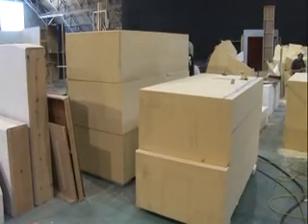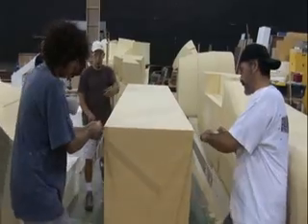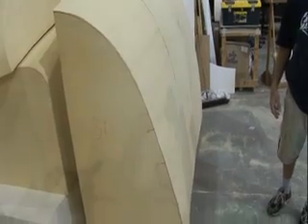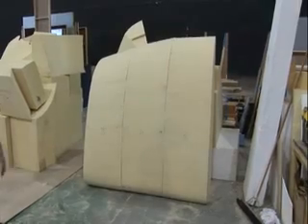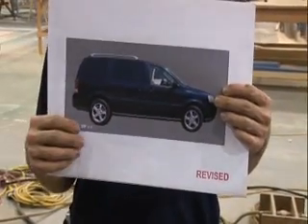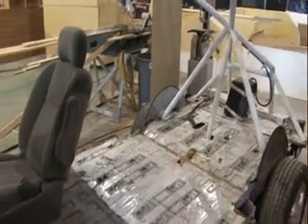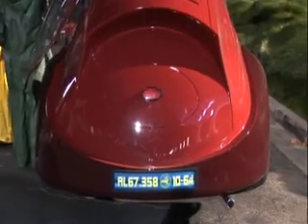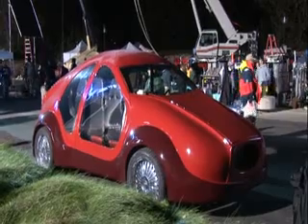Then we take our full-size blocks of foam and every two feet we draw the profiles on them, cut our foam up, set it all out very carefully and start to sculpt it — taking it from a rough stage down to more finished, very sexy curves. Then we take the full-size vehicle, strip it down, analyze it and see the spatial relations we have to work with so that we can put our sculpture around it. Then it gets covered with fiberglass and other chemicals, and the turnaround from concept to finish is probably only about one month.